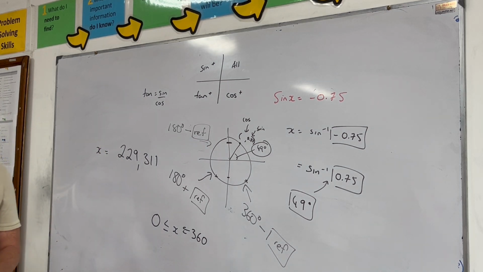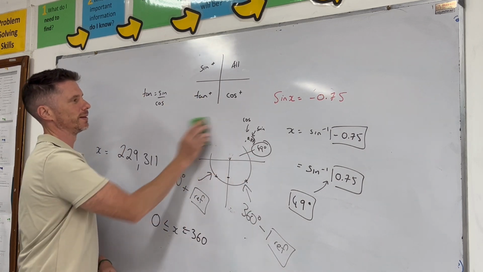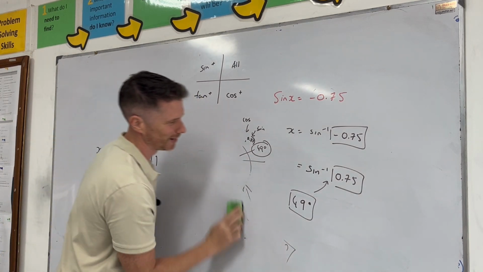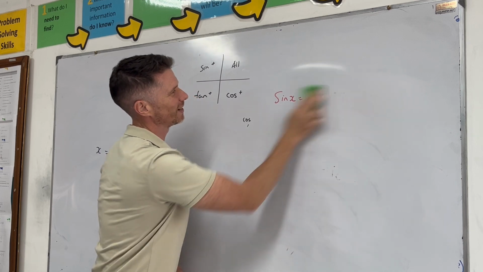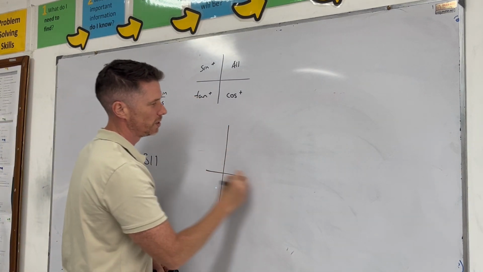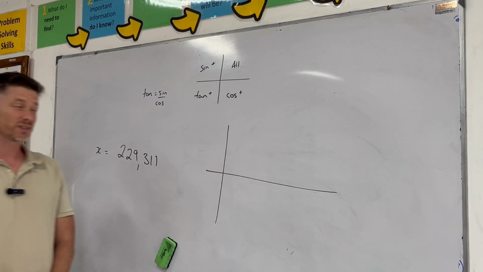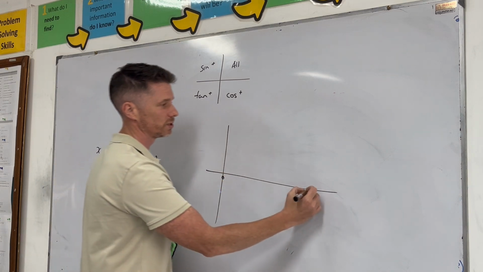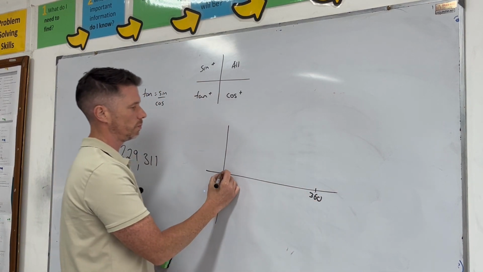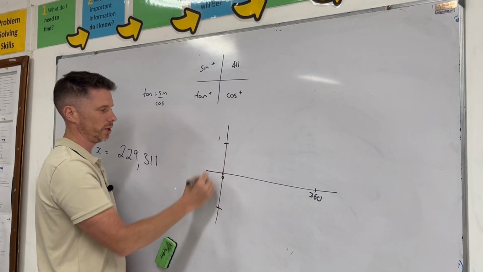Now the second question is slightly different now. It's about the look of a sine and cosine curve. All right, so sine and cosine curves have the same kind of look. We're looking specifically at a cosine curve. You should know what one of those looks like in general. If I start at, let's say I want to go 0 to 360 degrees. Where does it start? What's that value here? 1, and it goes between 1 and minus 1.